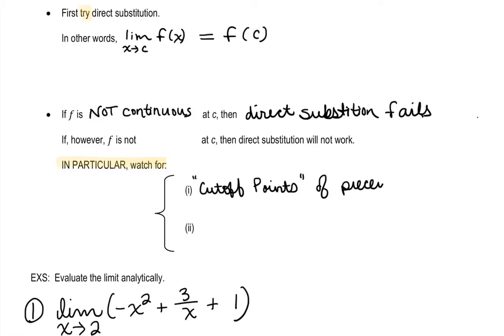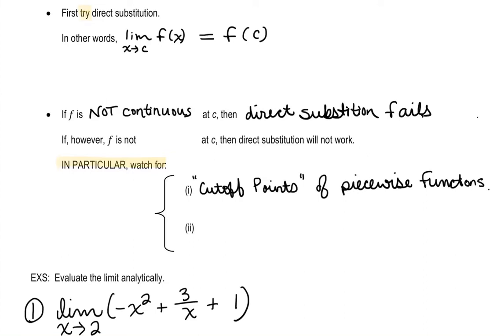So of piecewise functions. So places where a piecewise function is changing definition from one function to another. So cutoff points of piecewise functions are always going to be things that we have to investigate more closely, because it's kind of anything can happen there. It can be continuous, it can be discontinuous, and all sorts of specific types of things can happen there.